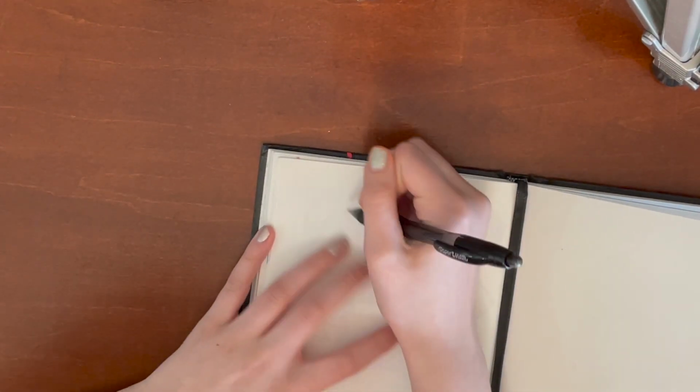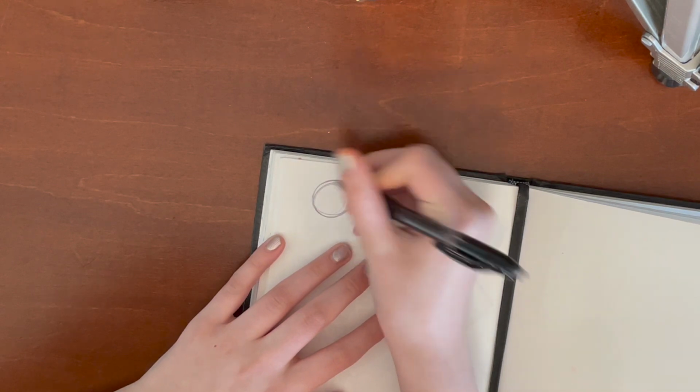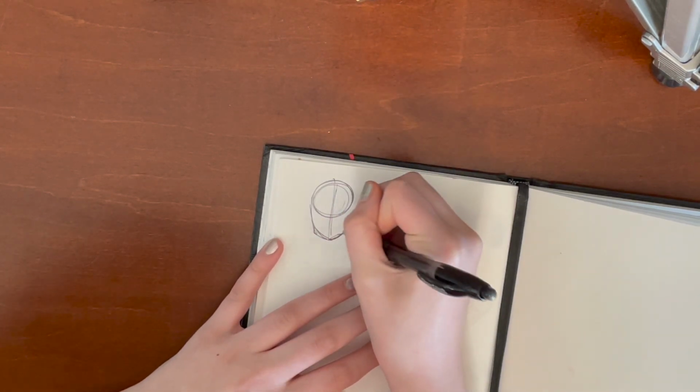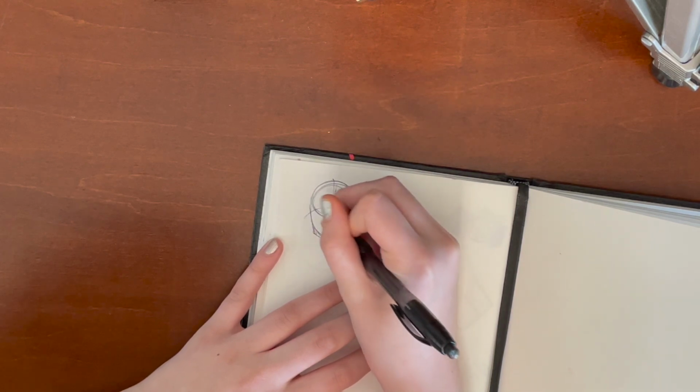I just started by drawing the girl face, as I tend to do a lot. That's mostly what I draw here. So I'm just gonna start sketching it.